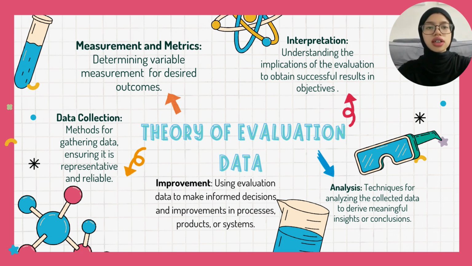I am going to explain the theory of evaluation data. For evaluation data, there are measurement and metrics, interpretations, analysis, improvements, and data collection. For measurement and metrics, it is determining variable measurement for the desired outcomes. Next, for interpretations, understanding the implication of the evaluations to obtain results objectively. For data collection, it is the method for gathering data, ensuring it is representative and reliable. For improvements, using evaluation data to make informed decisions and improvements for processes, products, or systems. Last but not least, for analysis, it is the technique for analyzing collected data to derive meaningful insights or conclusions.